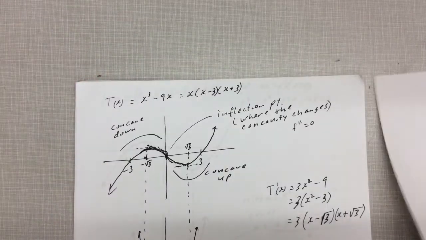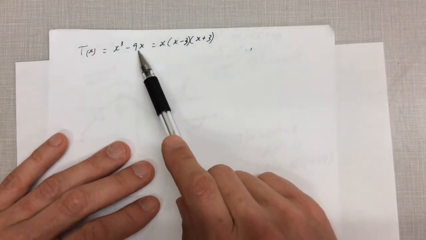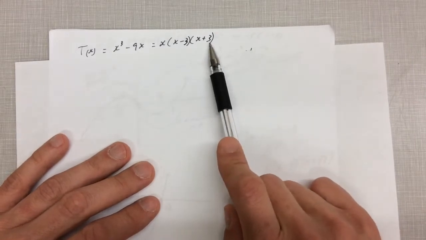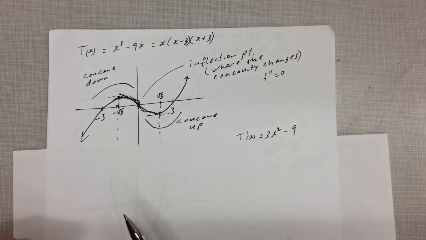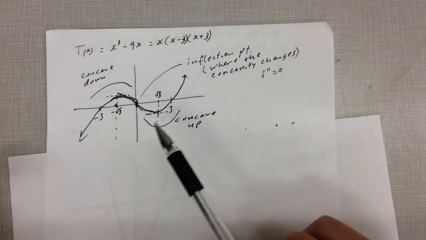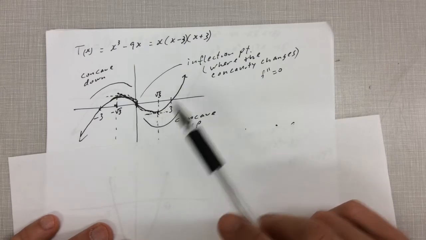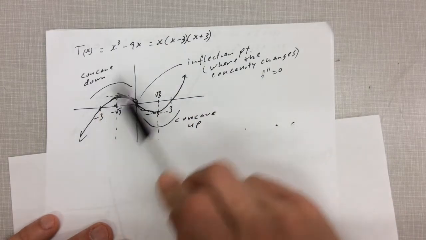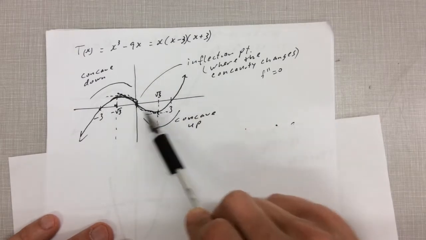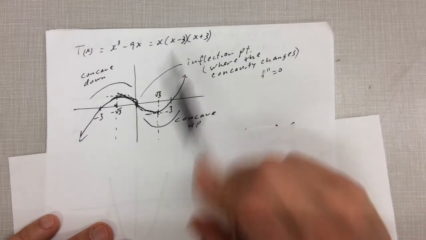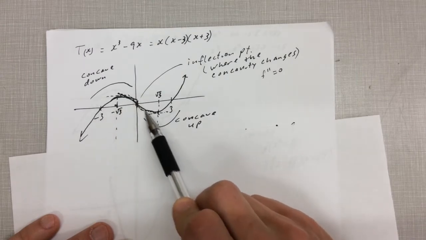So we've got, say, t of x equals x cubed minus 9x. We can factor the x out of this one. Okay, so we factor the x out, and we can graph this function. There's a lot of information in this graph, though it's one we already know how to graph. What we don't know from advanced functions, though, is where the maxes or mins are. By factoring this, we're going to have a 0 at x equal to 0 from that, -3 from this one, and +3 from this one. Okay, this is called the inflection point. Changes curvature from down to up.